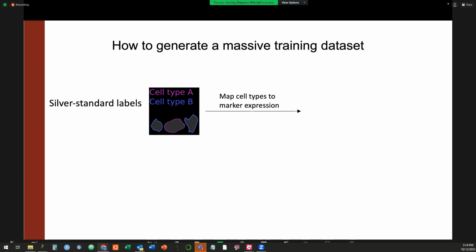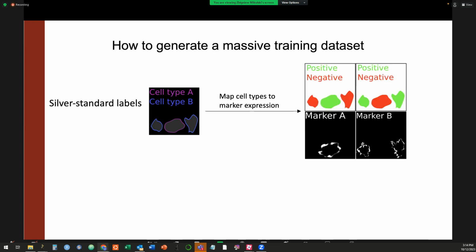And we can do this for every cell type that was in each of these data sets and convert it into just a single channel positive or negative score for every channel, for every cell, and every data set. And this now is completely generalizable and you can have any combination of cell types in this original data that we aggregate, but now we can harmonize it all together into one really easy to train model, where this model is just learning across a diversity of cell morphologies, cell types, marker staining patterns.